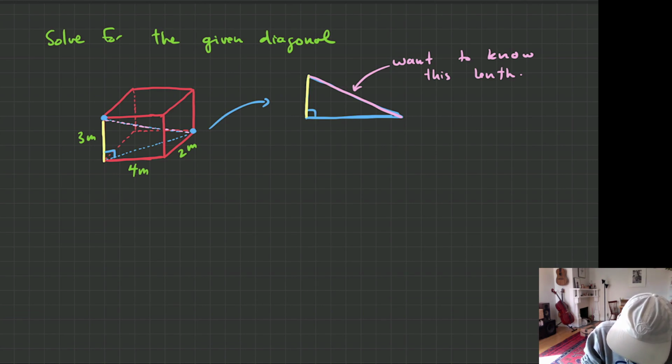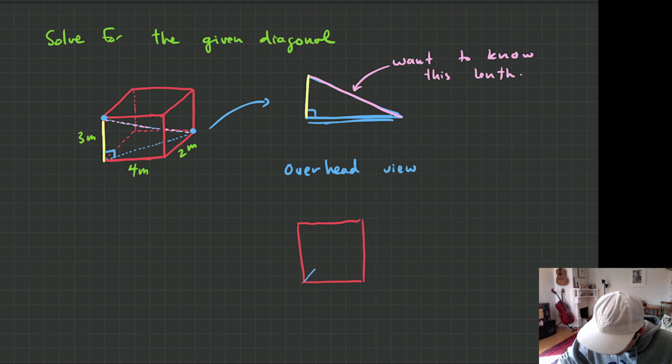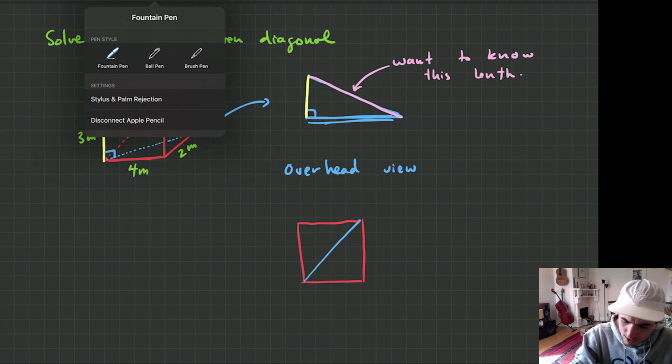All we would do is take the diagonal. So if I'm trying to find out what this side is here, let's draw an overhead view. So we'll do an overhead view. And that would give us the, let me just grab this red. So this is the overhead view like this. And this blue line is going from one corner to the other. And we can calculate that.